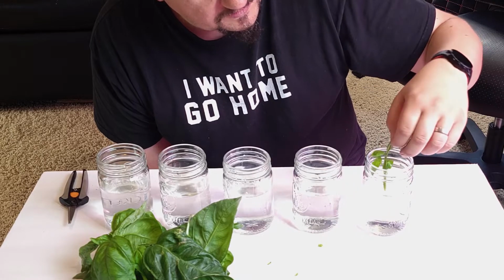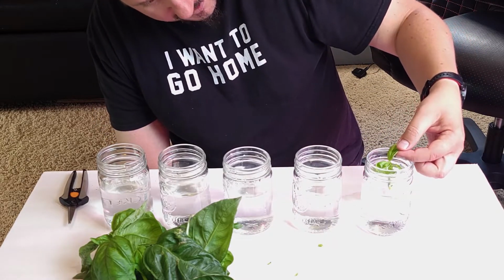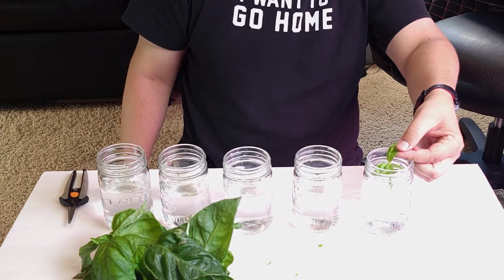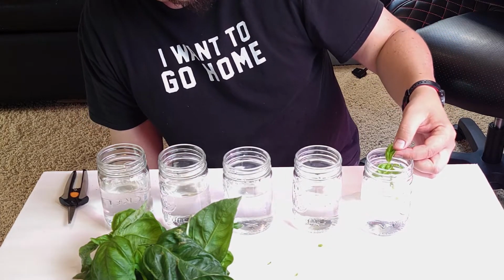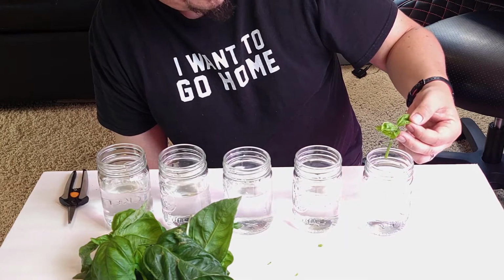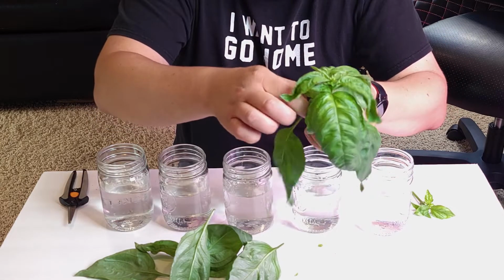I will probably get maybe a rubber band or something to hold that across the top and not fall in all the way. But you just want the tip of the stem to be in the water. Keep an eye on it. You want to change the water maybe every 3 to 5 days. Make sure it stays submerged. If it starts to come out of the water, it could dry out, and then you're going to have a bad time.